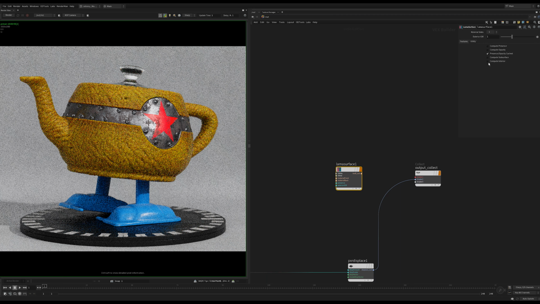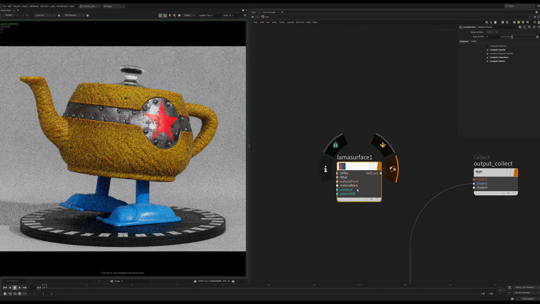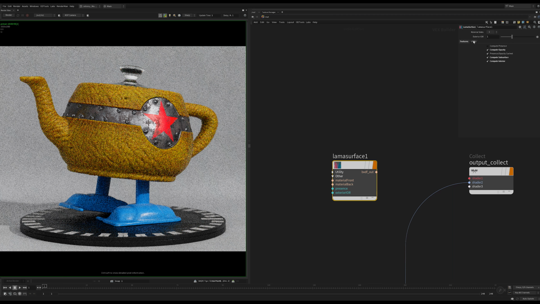For our material, we want to create an interior because it's for glass. Then we want to create subsurface, and we also want to have the opacity because of the glass. We don't need to compute presence because that's for an opacity map, for example, when you have a black and white mask to cut out a leaf. If you would make a leaf, you can turn on two-sided, and then you can feed in both sides of the material, which is pretty nice. And under utility, there's actually nothing. I'm not even sure why there's a drop down here.